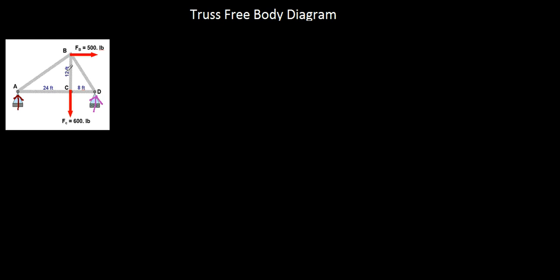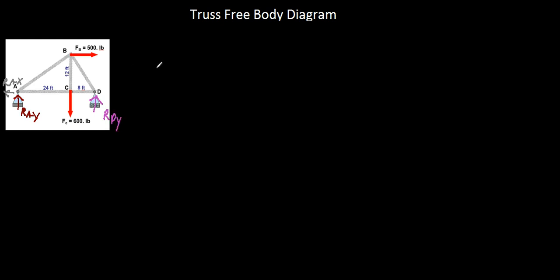But our pin also has an X component that runs parallel to our truss, and since force B is going to the right, I already know this is going to be going to the left to cancel it out. And we'll call it Rax, or reactionary force A in the X direction. And we'll call this one Ray, or reactionary force A in the Y direction. We'll call this one Rudy, or reactionary force D in the Y direction.